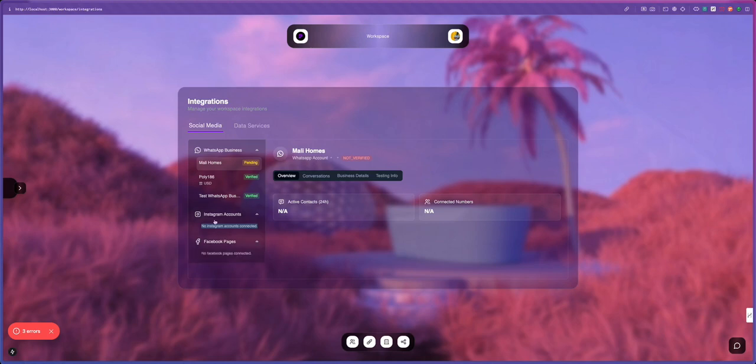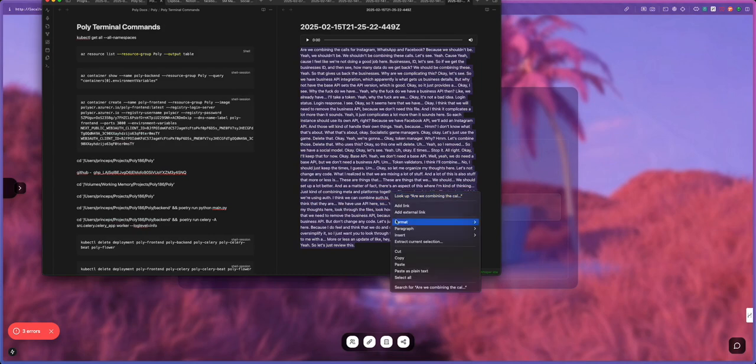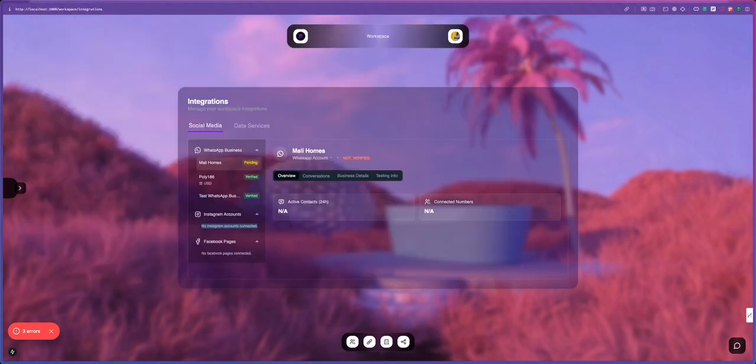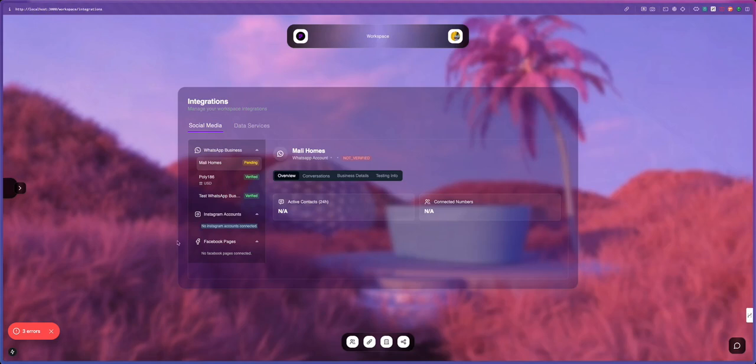I realize why these two are not working, simply because we're using the same base API, which we shouldn't be, because the APIs for WhatsApp, Instagram, and Facebook are handled differently.